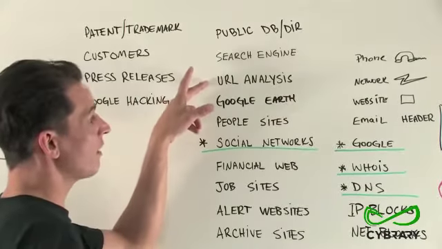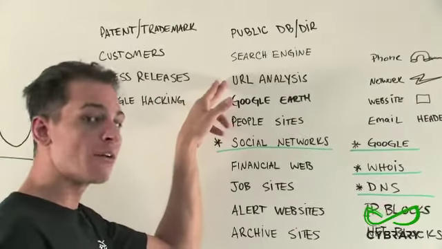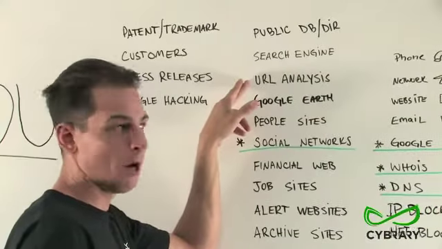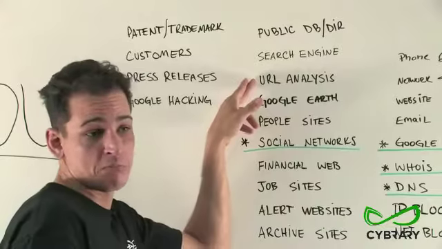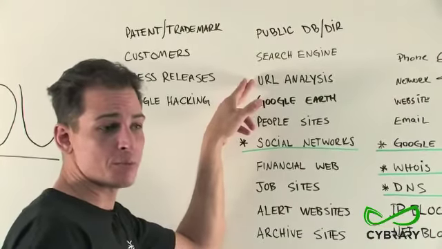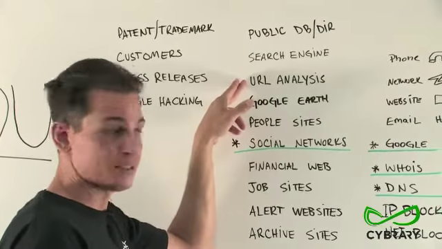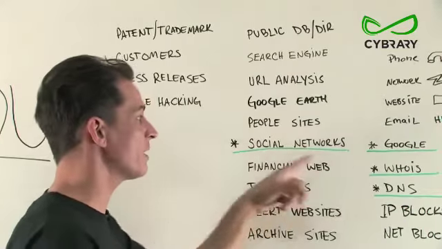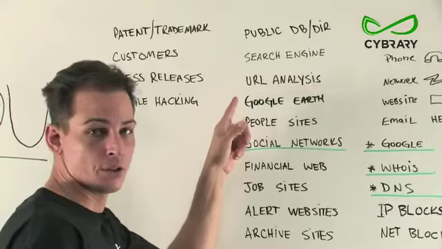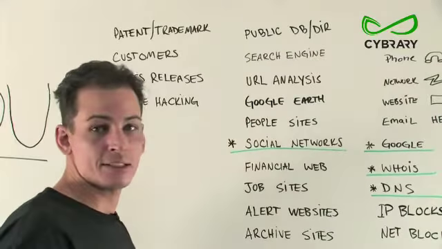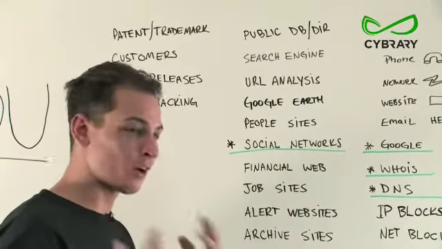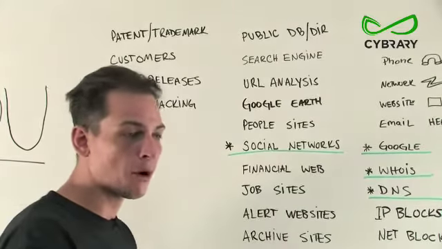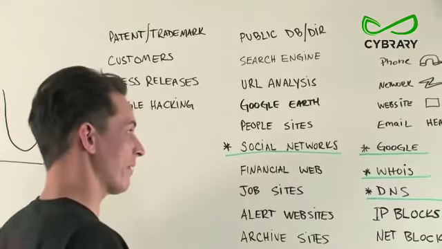Also, URL analysis. How are their URLs laid out? What are they disclosing in the URL versus what are they not disclosing in the URL? We can learn about how important they take security just by what they're allowing us, the end user, to see. Also, Google Earth. In many cases, if we get addresses from something like Whois, I just pop that in a simple Google Earth search and see if I can see the front door of the building. In some cases, you can go right to the front door. In other cases, you might only see the business park or across the street or something to that effect.